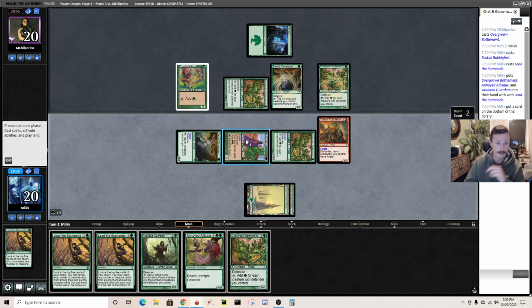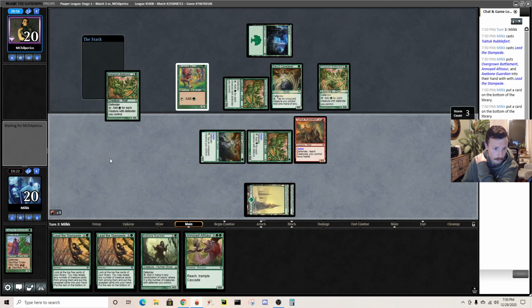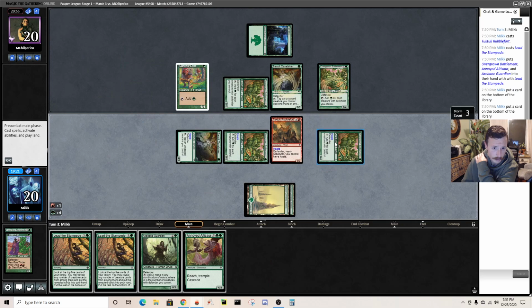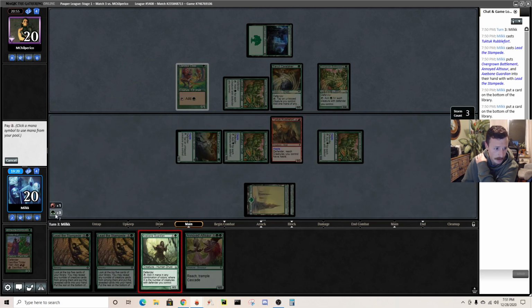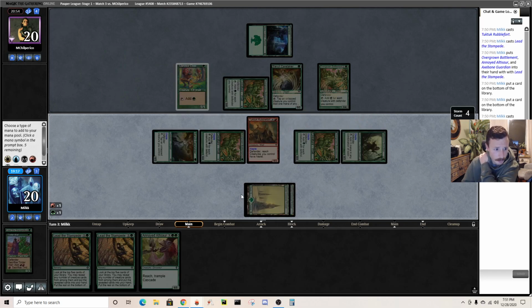So now I think I do sack Tinder Wall, play Overgrown Battlement, play Axebane Guardian, play Lead the Stampede. That's got to be right. Play Overgrown Battlement. Tap it for mana. Play Axebane Guardian. Tap that for mana.